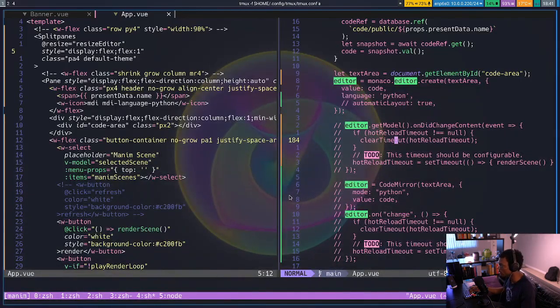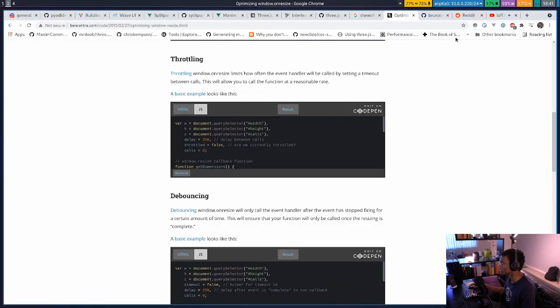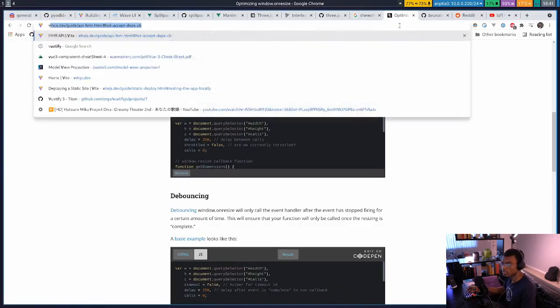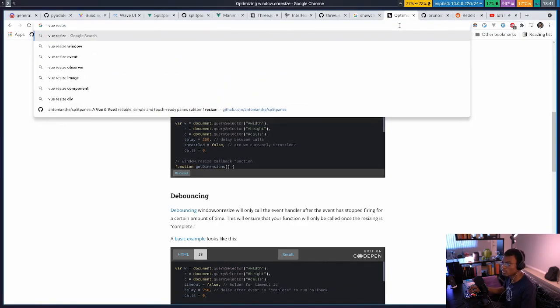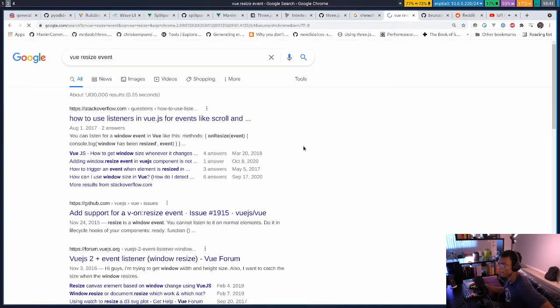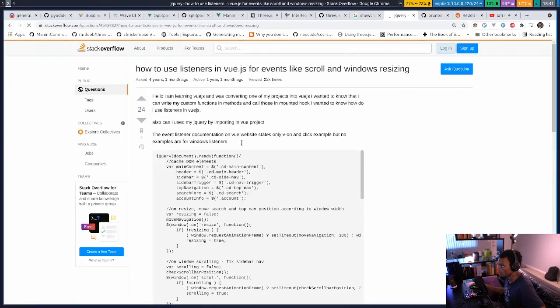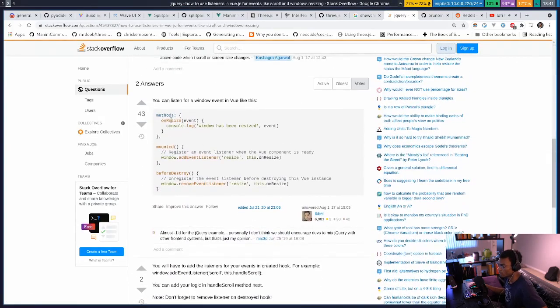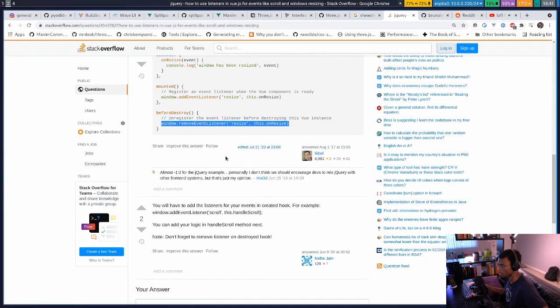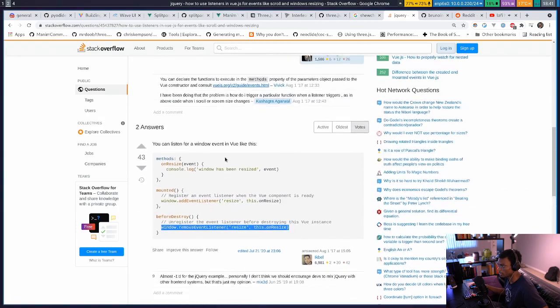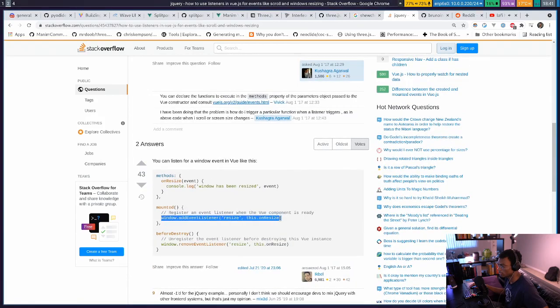I'm just going to put this on the resize event. It's just an add event listener and remove event listener. Okay. Unmounted and then, yeah, that's fine.